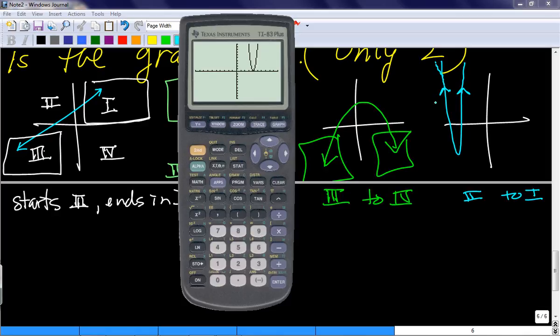But this is sort of what I'm saying about this example, is they actually keep going forever to the left and forever to the right, the parabolas. So this is actually 3 to 1. So that's what I'm talking about, end behavior. I'm sorry. Yeah, over here. Yeah, 2. I pointed to 3 and said 2. I pointed to 2 and said 3. 2 to 1. Thank you. Okay, good?